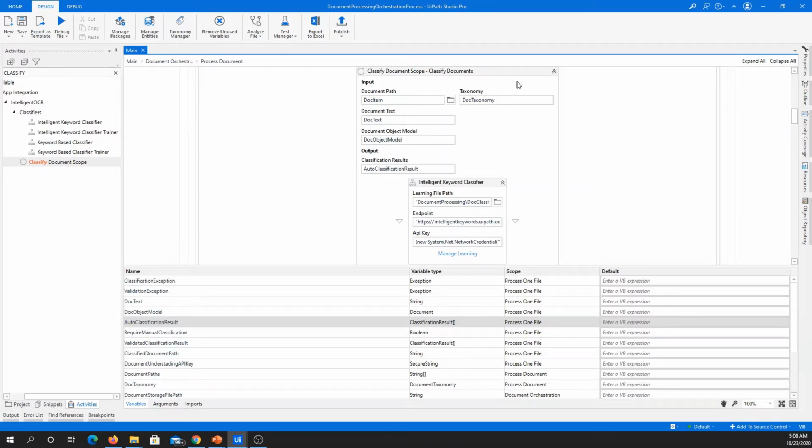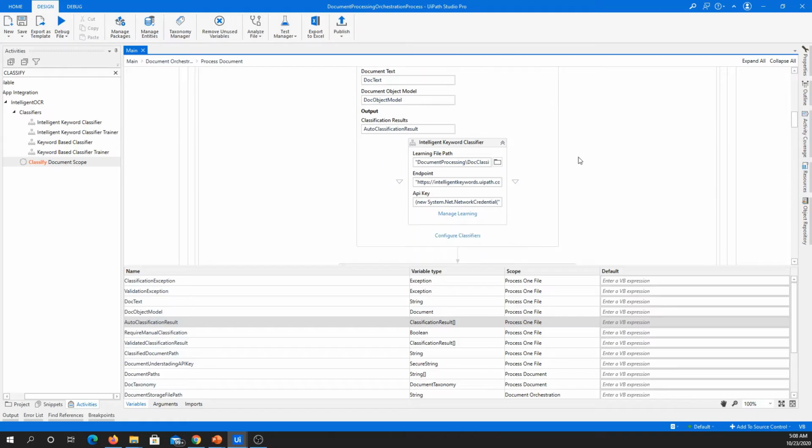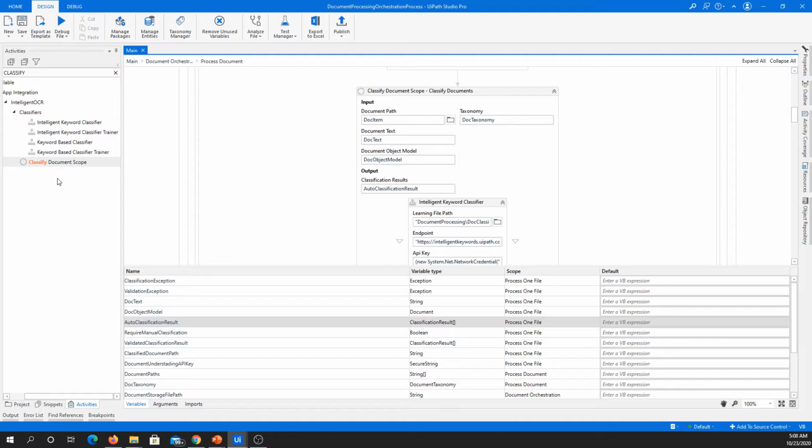So once you have configured this section, next is the intelligent keyword classifier. We have different classifiers, as you see here on your left-hand side panel. We have the keyword based classifier and we have the intelligent keyword classifier. The difference between the two is, if you have covered the basics, in the keyword based classifier we have to provide the keywords for each document type for it to identify.